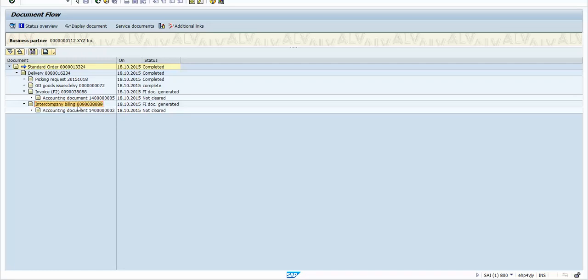This intercompany billing document was raised by the company code PQRS to company code ABCD for the price that was agreed, like the PI01 condition. And yes, this is the intercompany sales cycle.